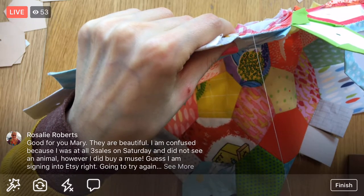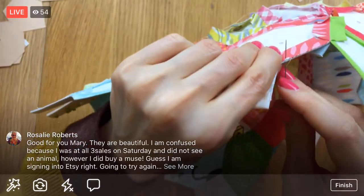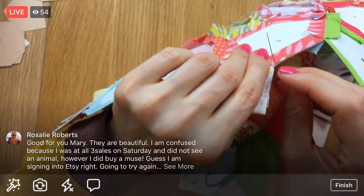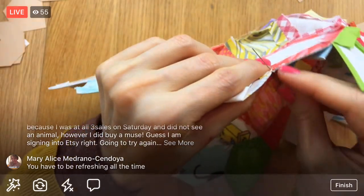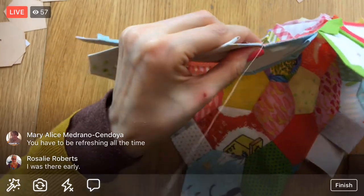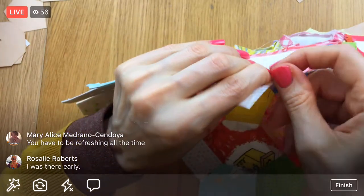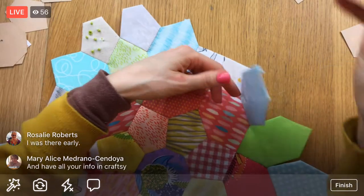Rosalie, if you're talking about Fish Museum and Circus, you've gotta be there right on the button - keep reloading your page and stuff because they're literally gone within seconds, like actual seconds. So you've gotta be ready to snag them. You gotta be refreshing all the time and then your anxiety goes up because it's like, oh my god, is it gonna be the next time I refresh? Oh, you still didn't get it Rosalie - that's a bummer.